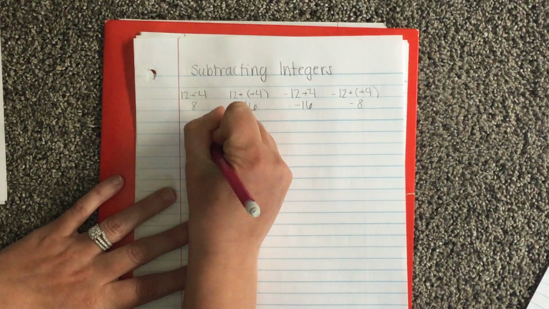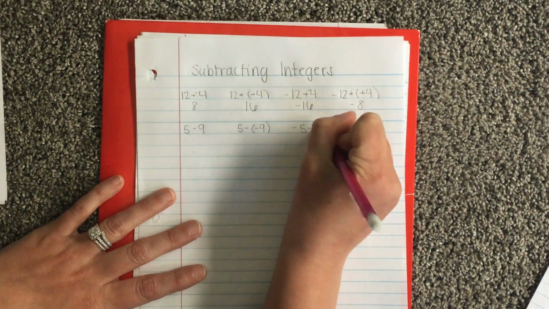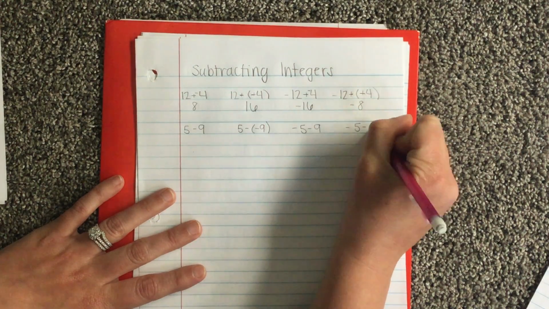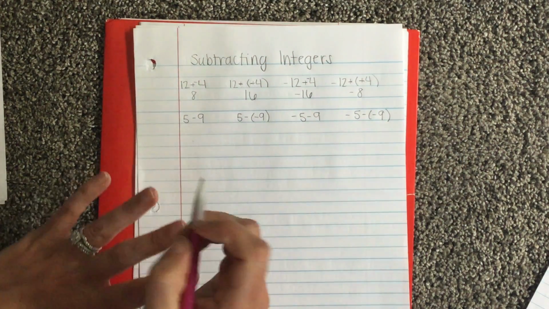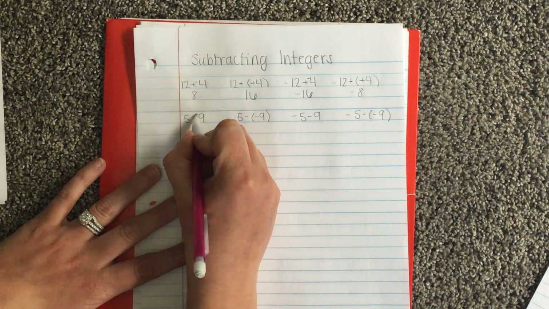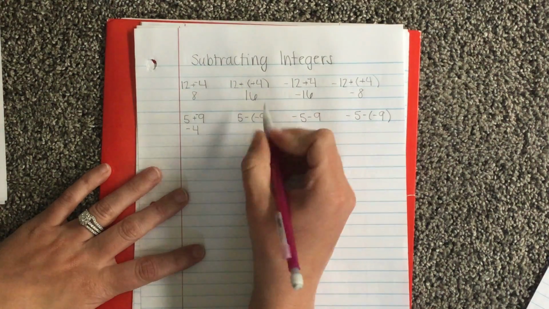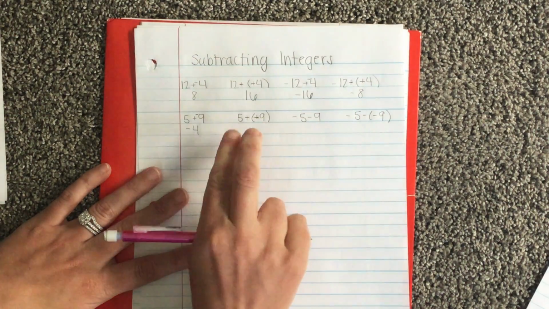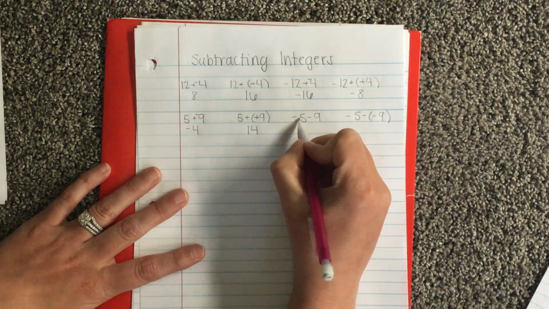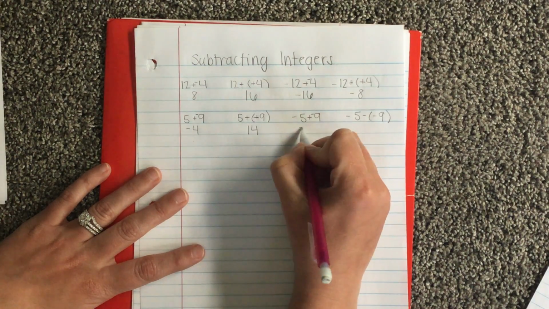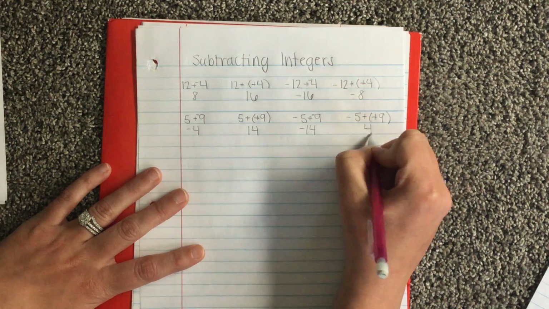Okay, let's try another round. Push pause and try that now. Okay, every time, keep, switch, opposite. Adding integers says different sign difference. Keep, switch, opposite. Adding integers says same sign sum. Keep, switch, opposite, same sign sum. Keep, switch, opposite, different sign difference.